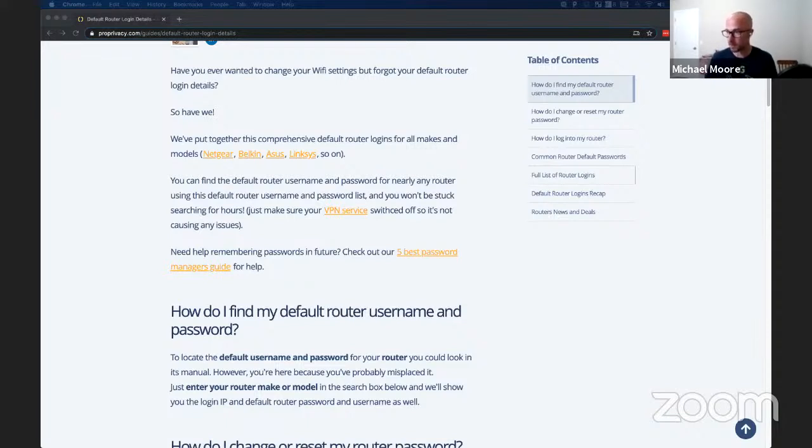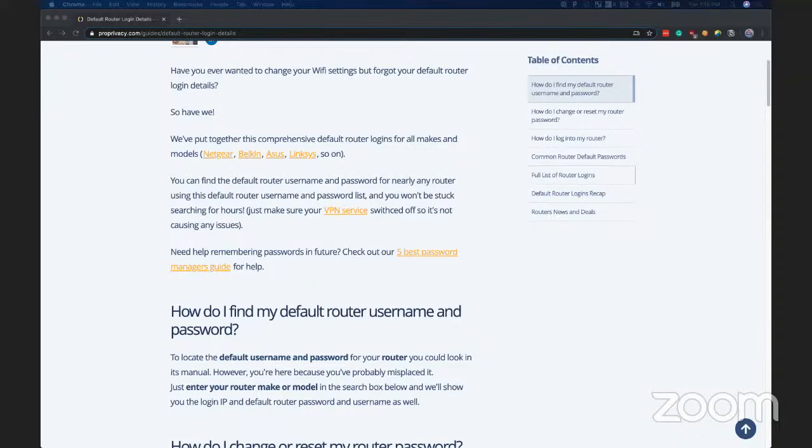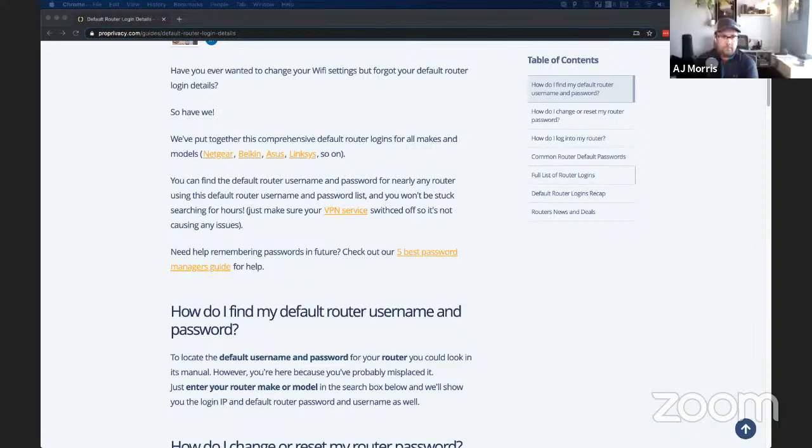Let me pull back up my notes. So I want to just recap here for a second, Michael. You started covering operating systems and apps or software, making sure that we're running them up to date ourselves, or we have auto updates enabled.